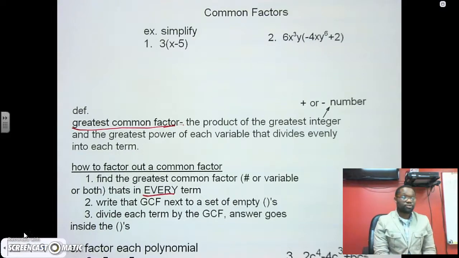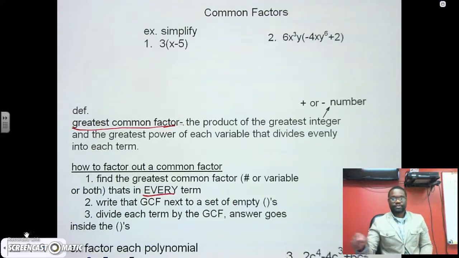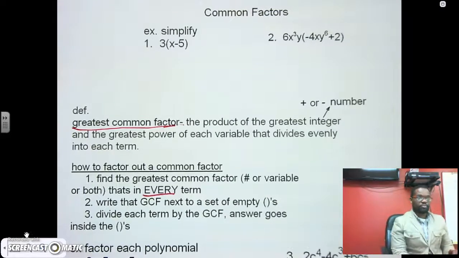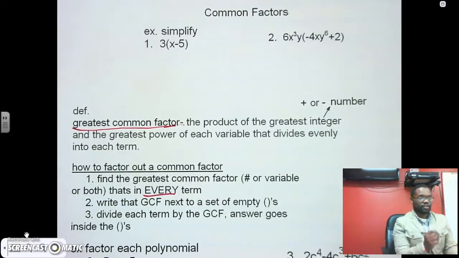Alright, what I want you to do is pause right now, well, after I get to talking. Pause and work number 1 and number 2. Do what the instructions tell you to do. Go ahead and pause them and then see if you get the same answer as I do as I start working them out. Alright. Are you paused? Did you pause? Did you pause? Did you pause? Alright, here we go.